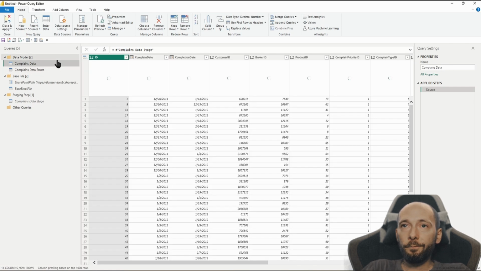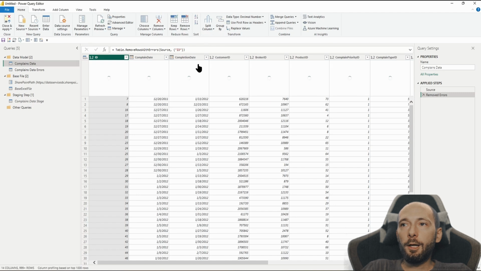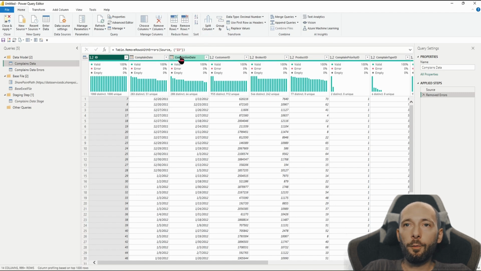The first one is pretty straightforward. We said we want clean data. We are going to go into the Remove Rows menu and remove the errors. Now, if I look at the formula bar, I know that my errors are not going to be removed right now. The error was coming from a totally different column, while the step that removes errors referenced the column I currently had selected. That's why the ID column is referenced, and it would only look for errors in that column.